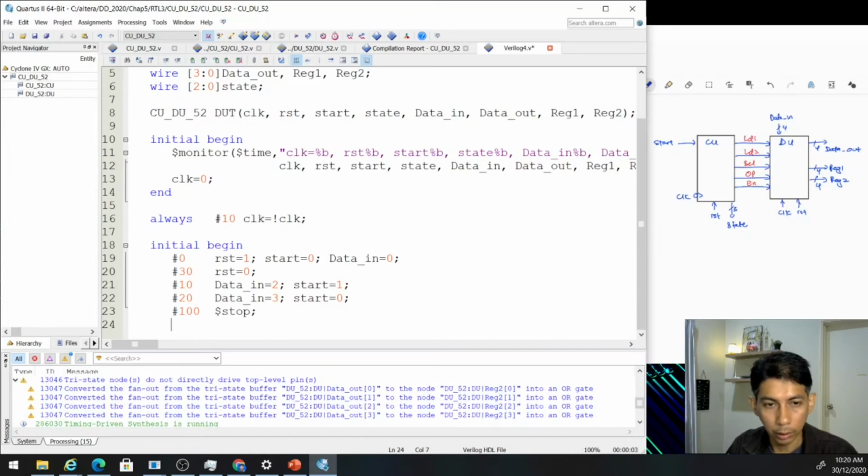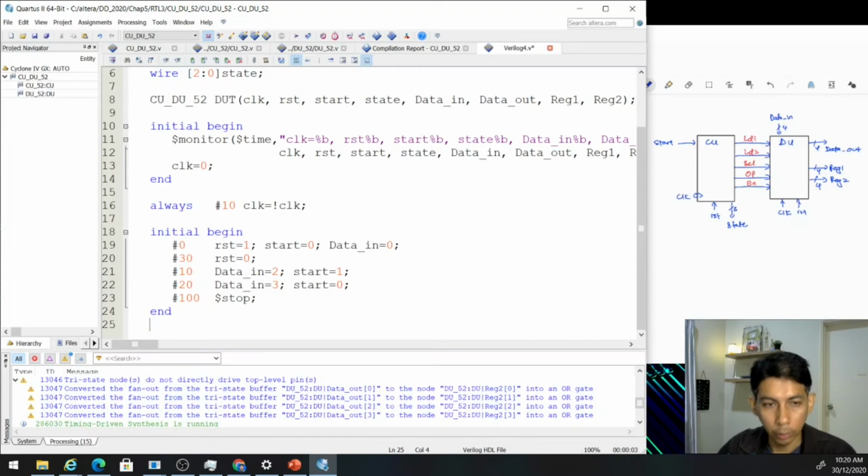Okay, so this is our stimulus. You can have many more inputs here, but for this first test, maybe we have this first, and let's see what happens.